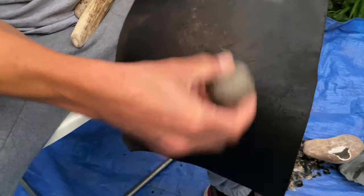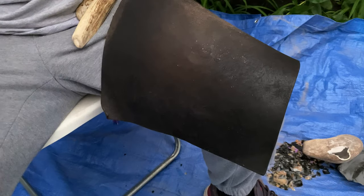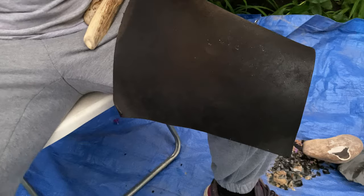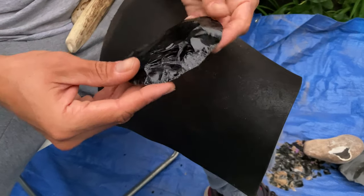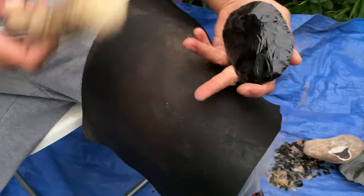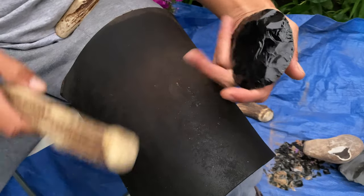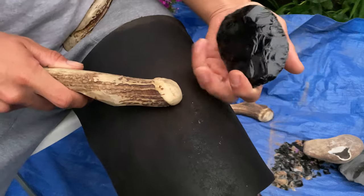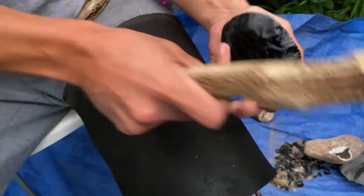Stones are wet because I left them out in the rain. Yeah, they're sticking differently than they normally do. Yeah, this is still showing up on the camera okay, but it's getting darker outside.